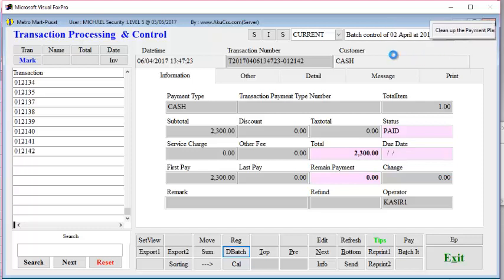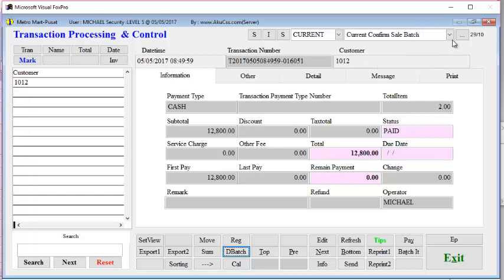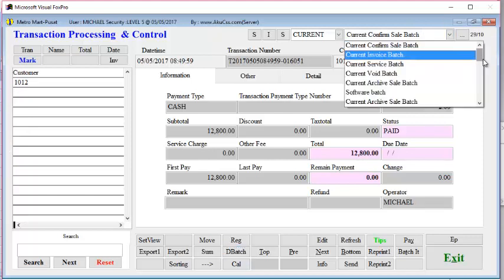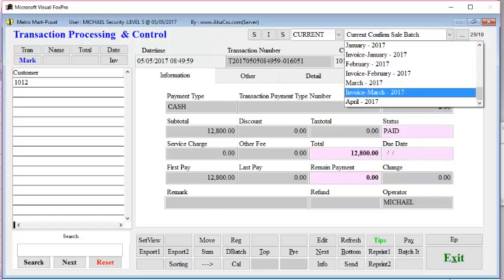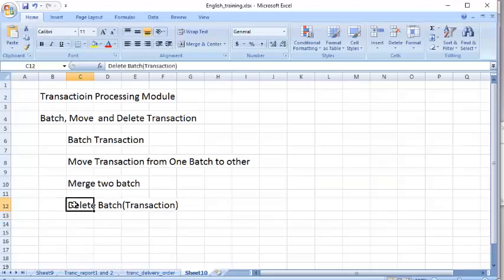Notice that if you delete a batch, all transactions in the batch are also deleted, the batch is also deleted, and cannot be recalled. Yeah. All transactions deleted in here cannot be recalled. Now we can see that the delete function is done. We go to the last. We no longer find the batch 2nd of April. Yeah, the batch is gone. So this is what is meant by delete batch. Delete all the transactions in the batch, and also delete the batch itself.